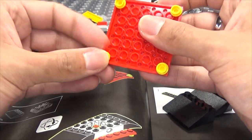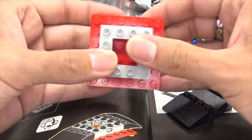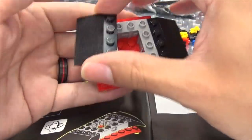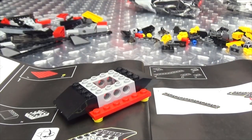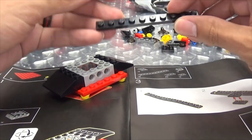So how's everybody doing? As always, hope everyone's doing well, everyone's staying safe. What am I doing? I'm building a Batman cowl. That's what I'm doing. I'm building a bat cowl. So there we go. Boom. Step one and step two complete.